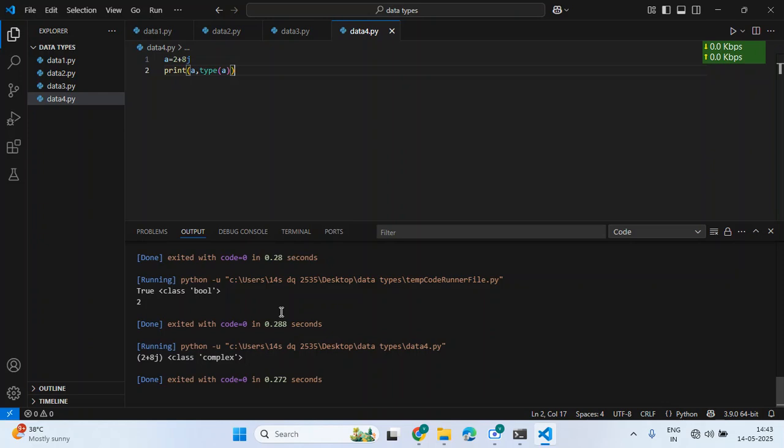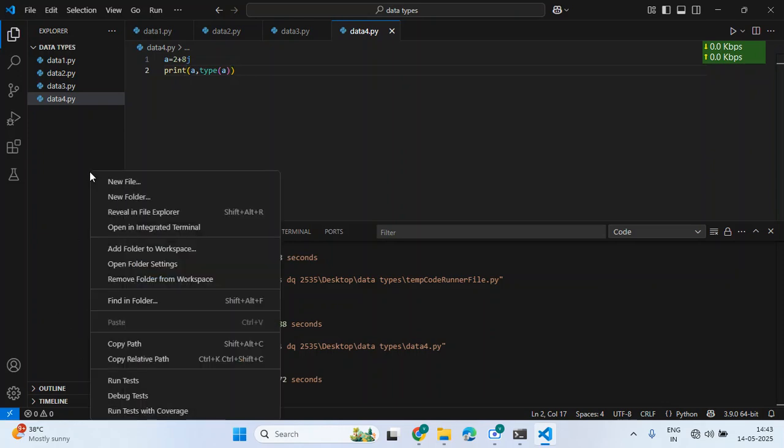The process of obtaining a single character from a string object is called indexing. Here the index can be either positive or negative. If we enter a valid index, we get the character from the string object. If we enter an invalid index, we get an index error. Let me see that, I will execute.